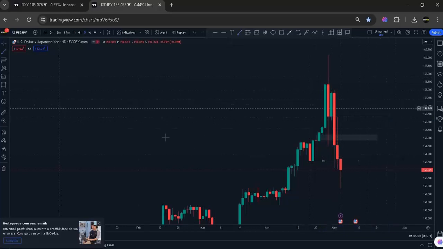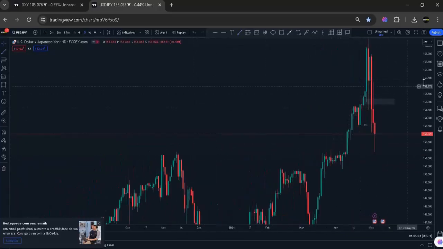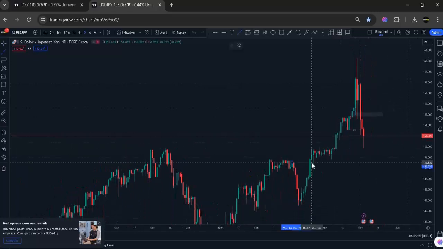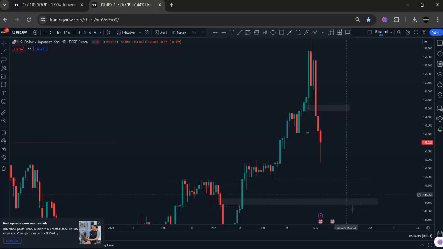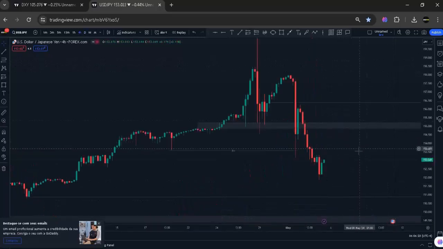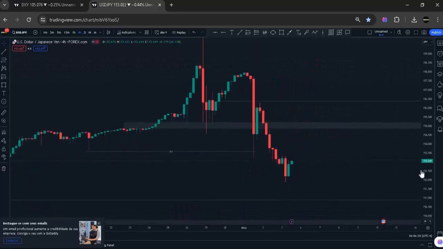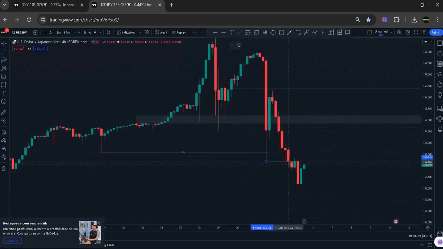We have that order block right there, and for a TP, I'd say I have a break of structure right there. Then we have this inverse fair value gap. So TP1 is on this line, TP2 on this inverse fair value gap. Go down to the 4 hour, and on the 4 hour we can see this break of structure. And once we have this break of structure, you can see we have a fair value gap up here. I mean, we have this one inside here, but the first one was this one.